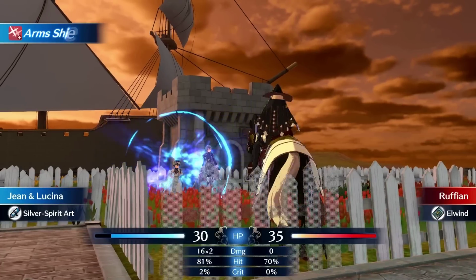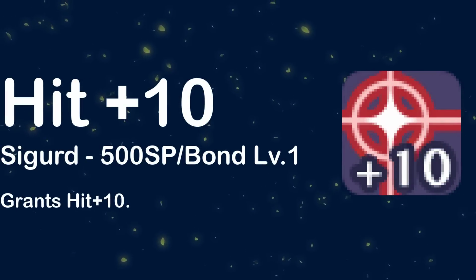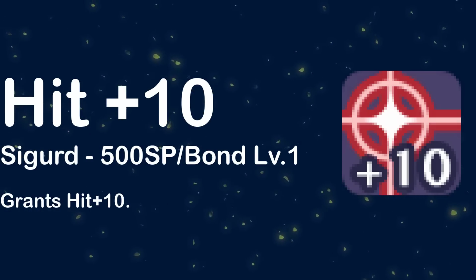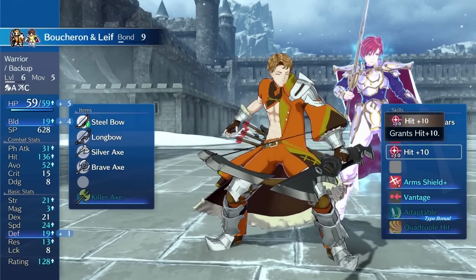Now let's get into some honorable mentions. Hit plus 10. Hit plus 10 and plus 15 is a decent option to have to patch up lower than average hit on weapons. An axe user may benefit from more precision in this case, as axes can sometimes be annoying to try to bank hit rates on in the 70% range.